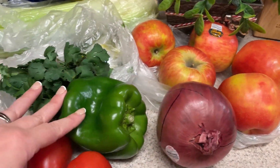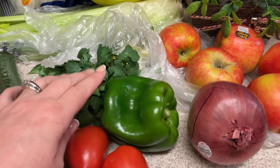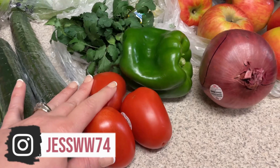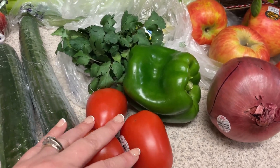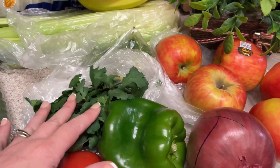A red onion. I need a green bell pepper — I have some red bell peppers already in the fridge, but I need a green and red for some turkey chili. Tomatoes for the low carb taco casserole and a couple other things. Cilantro for the low carb taco casserole — I haven't made that in a while and you guys know it's one of my favorites.